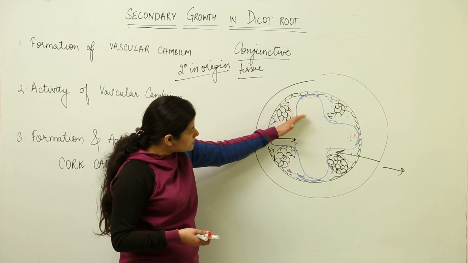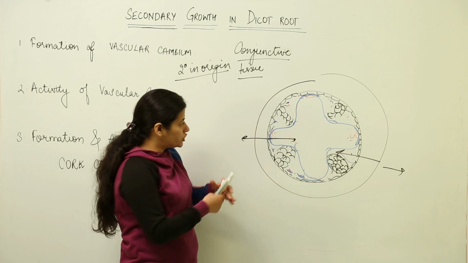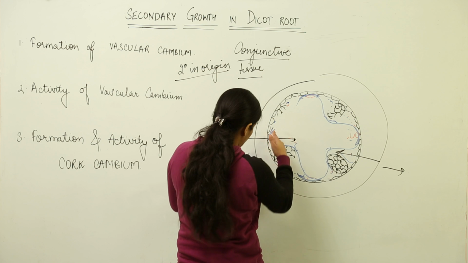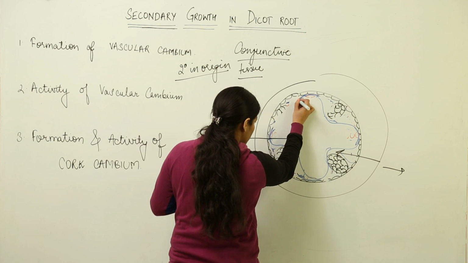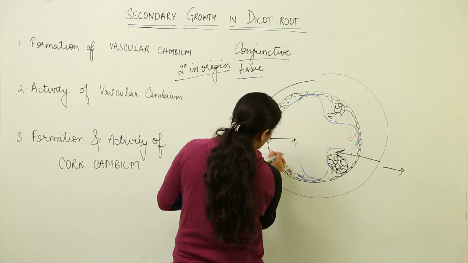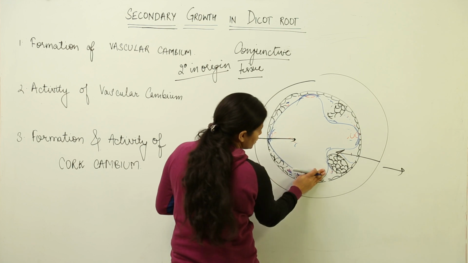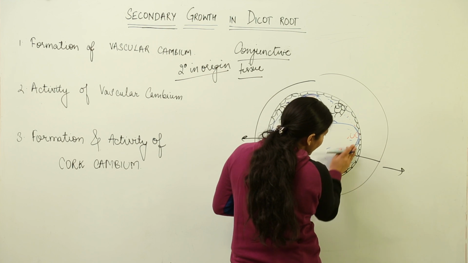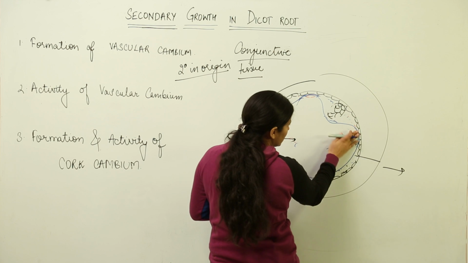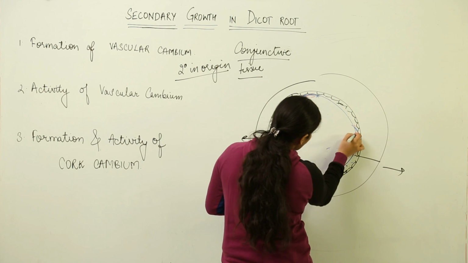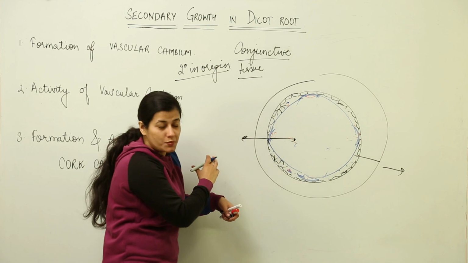With time this particular primary phloem would get crushed, and the cambium that was present like this in the stellar shape is going to gradually take a circular shape because the phloem is getting crushed slowly and steadily. And why is it being crushed? Because xylem is produced at a much rapid rate. So we have a circular cambium ring which is being produced.